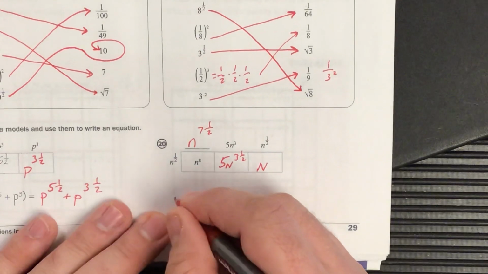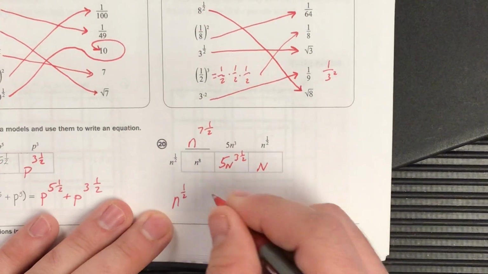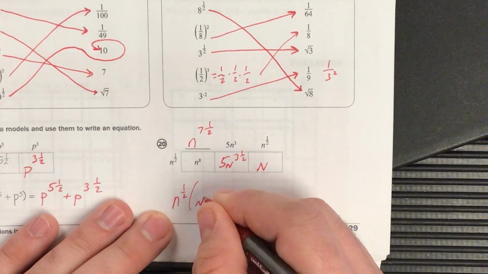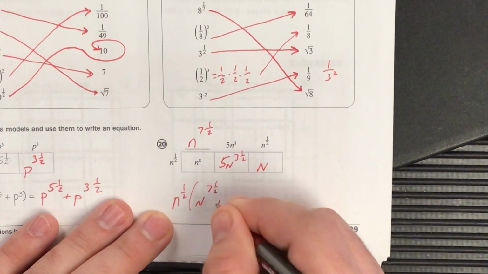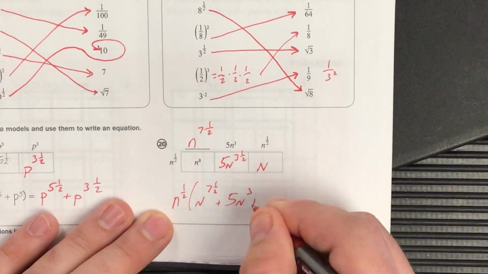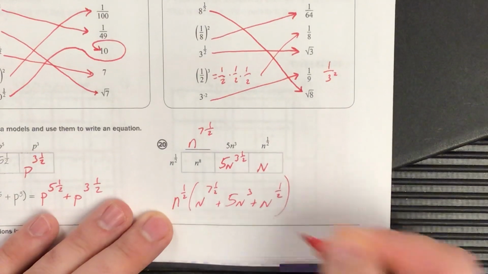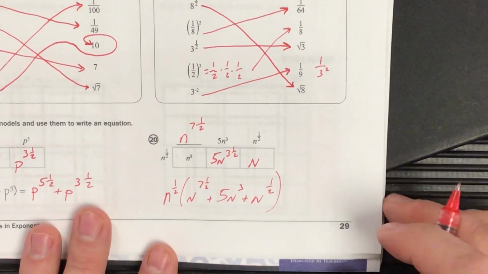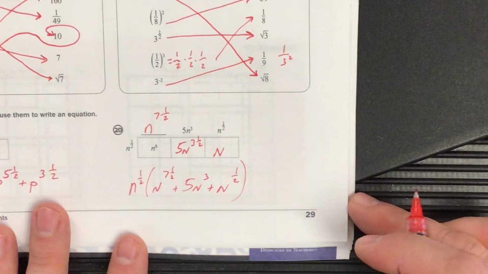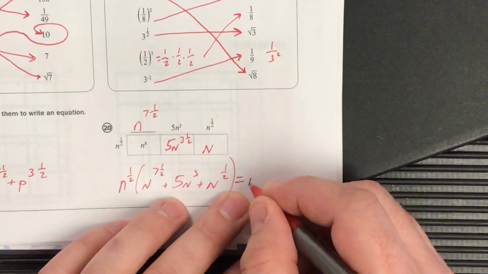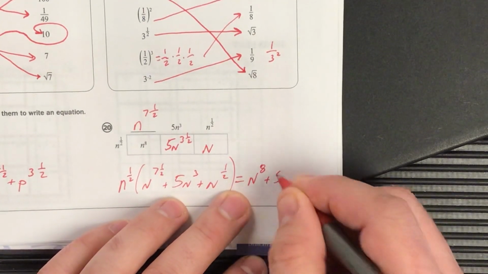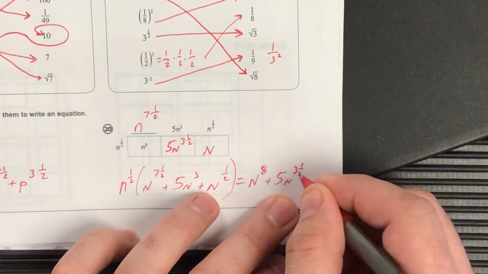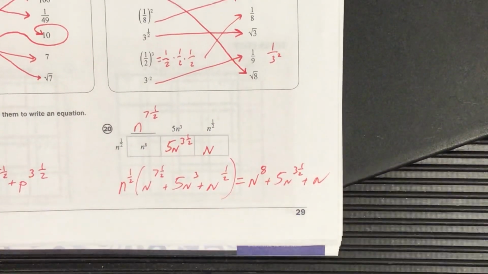It does say write the equation. So what about the 1/2? Do you need that there? They add up to 1. No, I guess you don't actually need it. It does say write an equation, so then you would have to write the equation. Left side times the top equals whatever's in the middle. There'd be your equation.